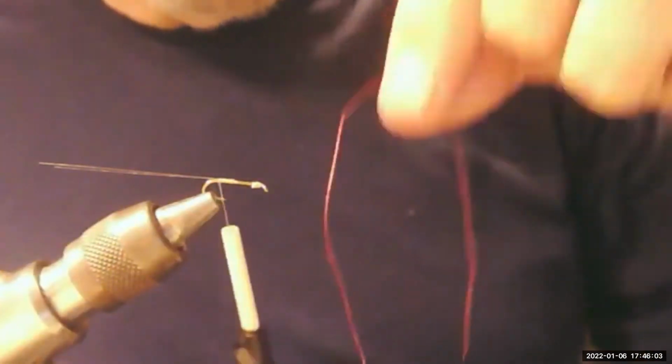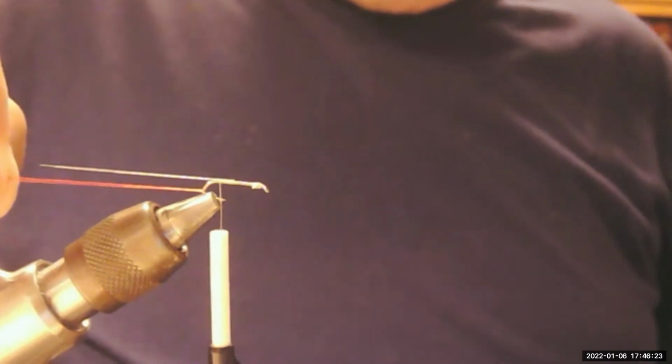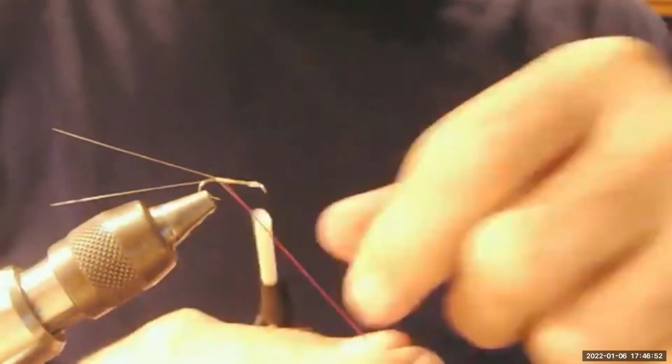Then I just need a piece of thread, any old piece of tying thread. I happen to have a piece here that's red so that I think you can see it. I'm going to come up here behind the thread and get this into the back of the hook, right below the tail. Can you see that? Yes. Then bring it up between the two microfibbets, and as I pull it over and pull forward, that thing splits. I'm tugging on it fairly hard. Put a couple of wraps on it, and look how it stayed. That's a lot easier. It's a heck of a lot better. It won't collapse. I'm going to do it again here.